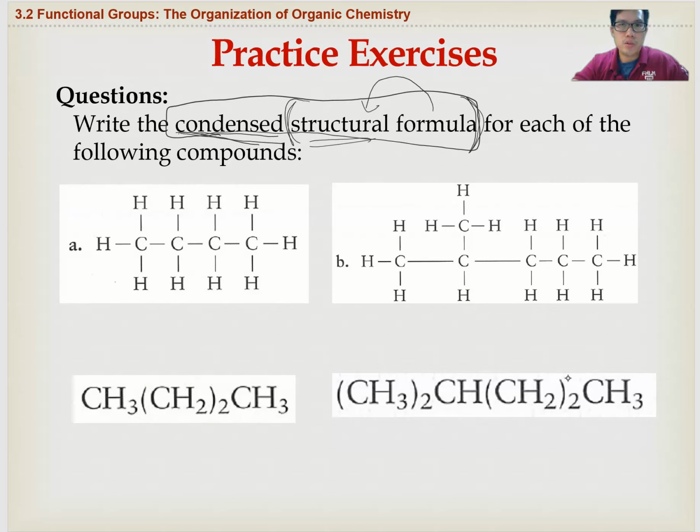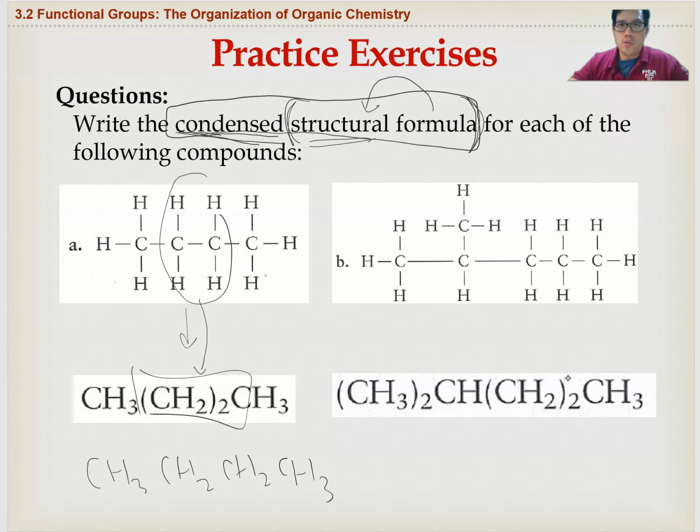When you see the structure, you can see from here C with H. Then you can condense it in such a way, CH3, CH2 in brackets with 2, these two represent this, and this. When the exam tells you to do the condensed structural formula, there's actually no right and wrong, as long as you can demonstrate making it condensed. I'm fine with that. So if you really want, you can also do such a thing. I won't penalize you.